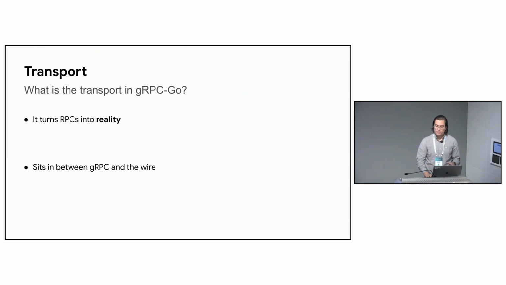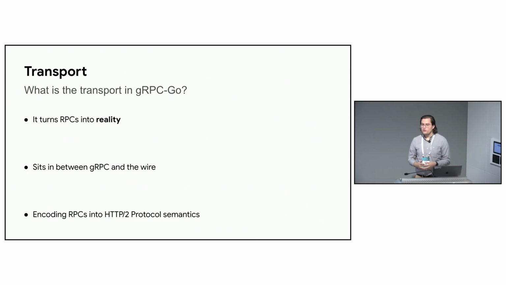So basically, the transport is in charge of managing all the HTTP2 semantics, so the rest of the application need not know what an HTTP2 stream or an HTTP2 frame is. The application can just send the message, and the transport will be in charge of encoding all the HTTP2 spec things that might be needed for you to properly go in the network.